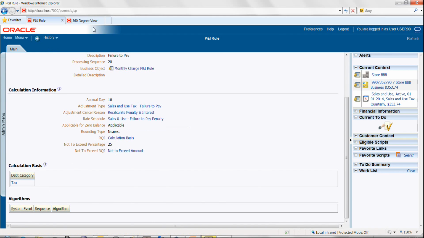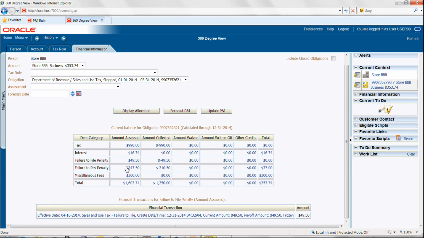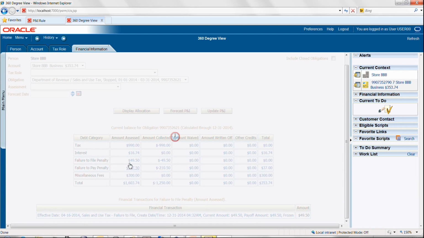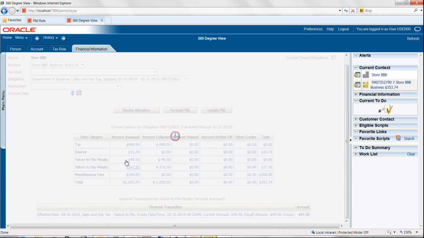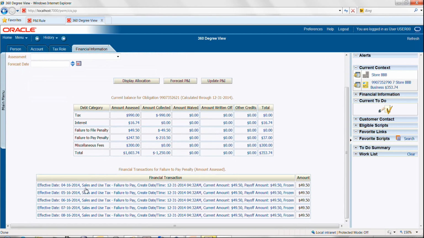And if I look at my charges for failure to pay, you see it as a larger amount, up to 25%. If I click on them, you'll see that we have 1, 2, 3, 4, 5 charges up to 25% of the total.